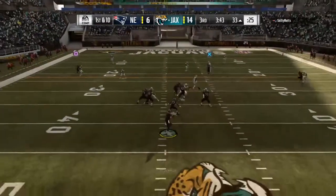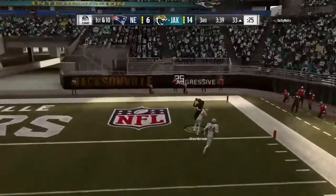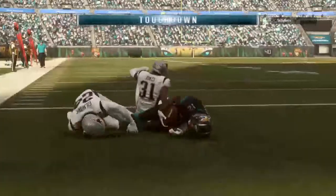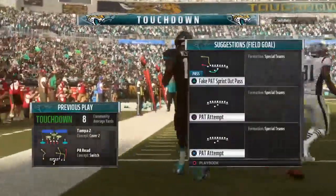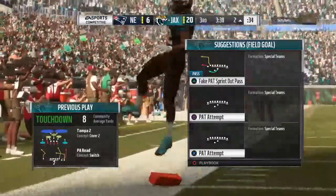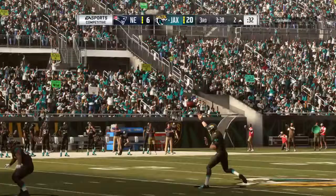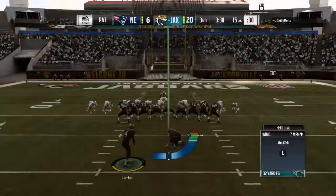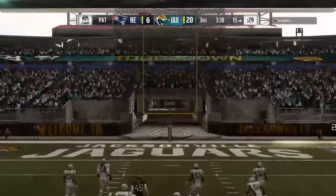So after the INT, it's Bortles. He'll rifle this one deep right side. Got his man, it's caught. Touchdown, Jaguars. In for the score. And the forced turnover on defense leads to 6 points. Always important to get the first score of the second half. Now you start to pull away a little bit and get some breathing room going.